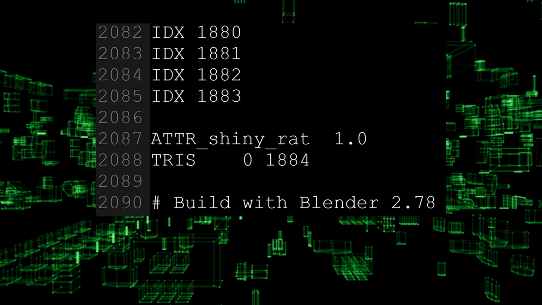Don't worry too much about all this information. What's important to understand is that baking produces several maps that the different materials in Substance Painter will use to drive how they look. For instance, things like the curvature or the thickness of the object might determine how different parts of the material are set up, or if they're eroded away with different masks. I just go ahead and leave everything checked for now.